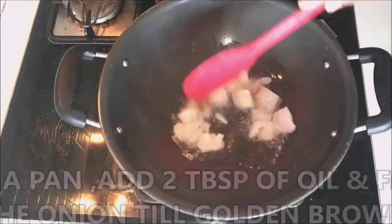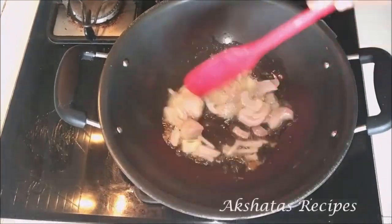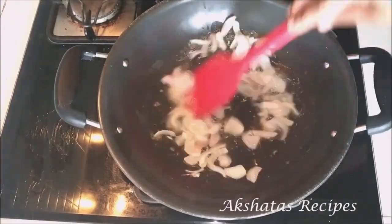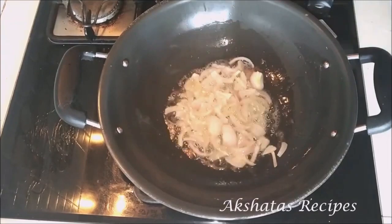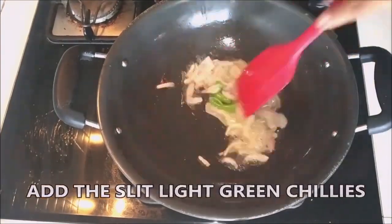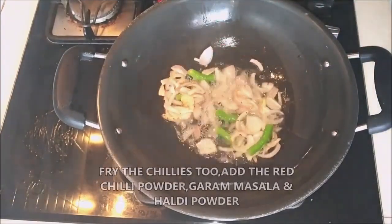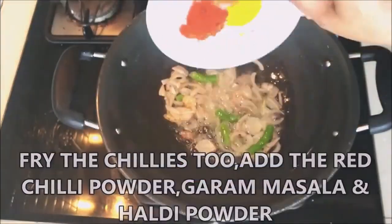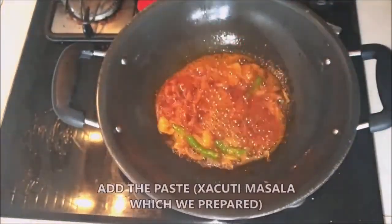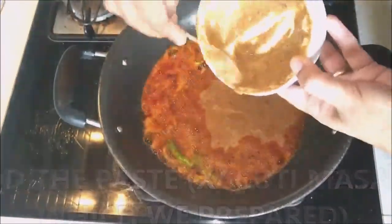Now in a pan, I'm going to add 2 tablespoons of oil and fry the small onion, which I've sliced. So like I said, that was the Xacuti masala. So you can prepare it ahead of time and store it in your refrigerator and make this Xacuti whenever you feel like. So now I'm adding the slit green chilies. I'm also going to be adding this mixture of garam masala, haldi powder and red chili powder. And now we're going to add our Xacuti masala.